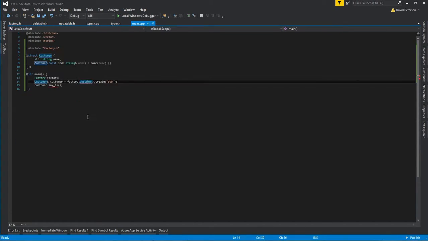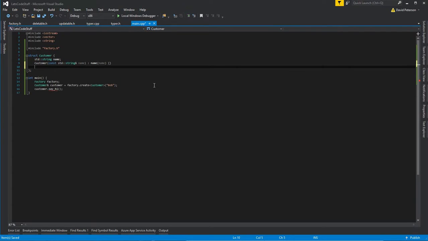So at this point, this code should theoretically compile, although it looks like, oh, because I messed up, that's why. Should be .create. That's what I meant to do. I've had that wrong the entire time. All right, oh yeah, we forgot our say hi as well. So let's go ahead and build our say hi.